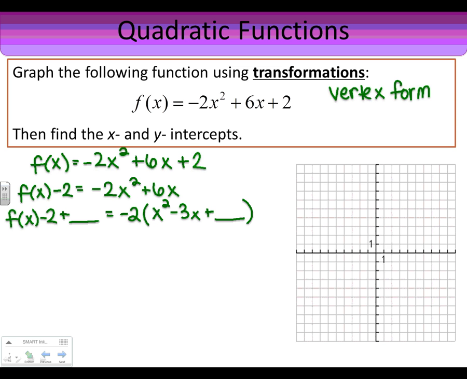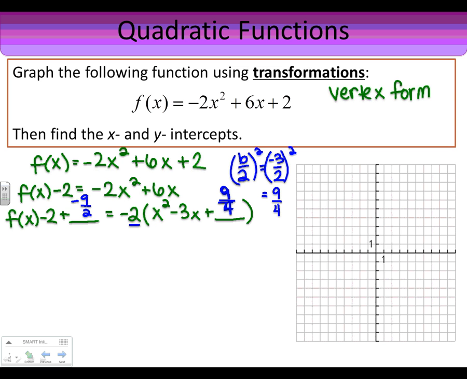All right, so b divided by 2 squared is what we're going to add to both sides. My b value is negative 3, dividing that by 2 and squaring it. So I get 9/4 that I'm adding to both sides. 9/4 to this side, but don't forget that I'm adding 9/4 inside the parentheses, so I need to multiply that by negative 2. So I'm adding negative 9/2 to the other side.